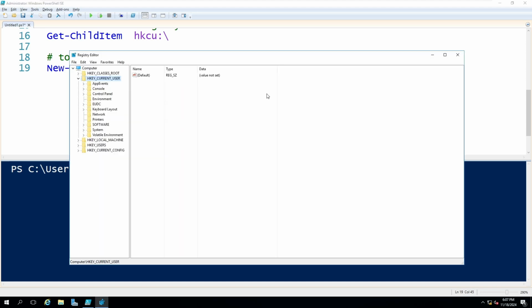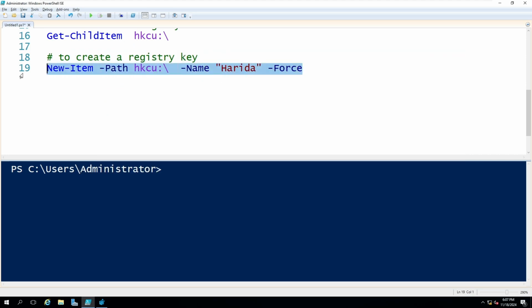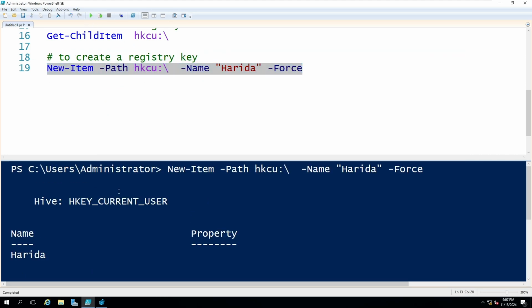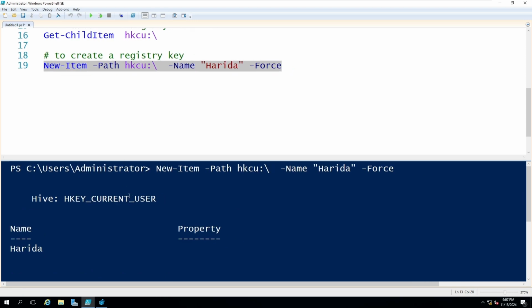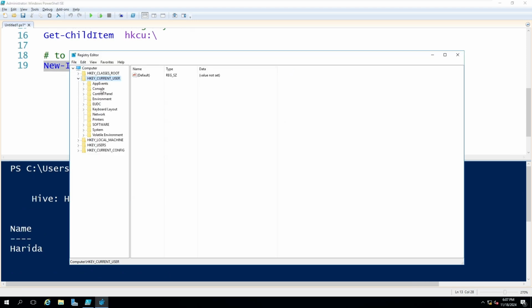So right now, if I go back, you can see there's nothing called Harita. You can validate it right now. There's no Harita available over here, right? So now I'll just select this line and run it. If there is no error, that means it worked out in the backend. If I go back, do you see Harita? No, because you need to refresh it now. Go to View and you have this option called Refresh. The moment you do it, now can you see it? Harita folder is now available.